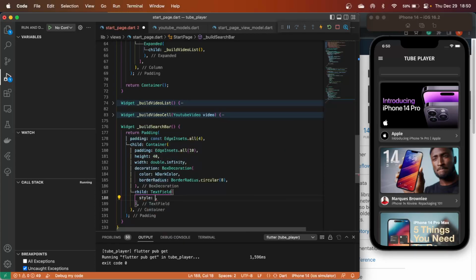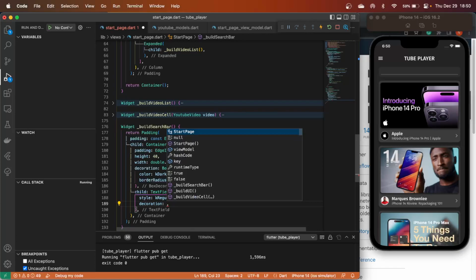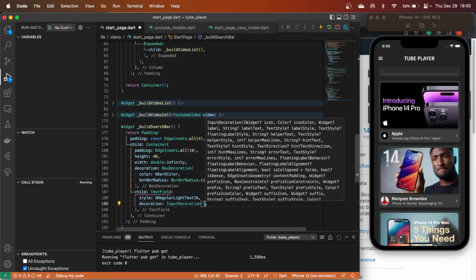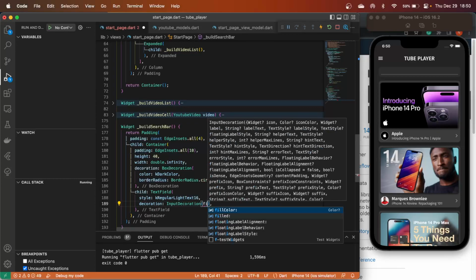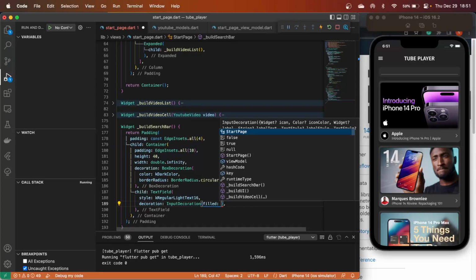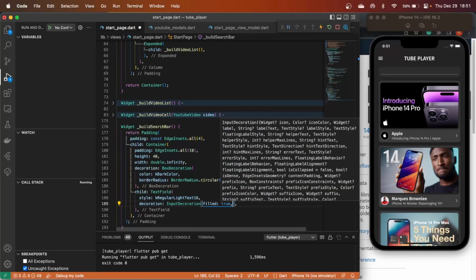First of all, we can use regular light text 16 size for our text. I can give it some decoration. The decoration for this text field will be an input decoration, and in the input decoration we say filled is equal to true, so we take up all the space.